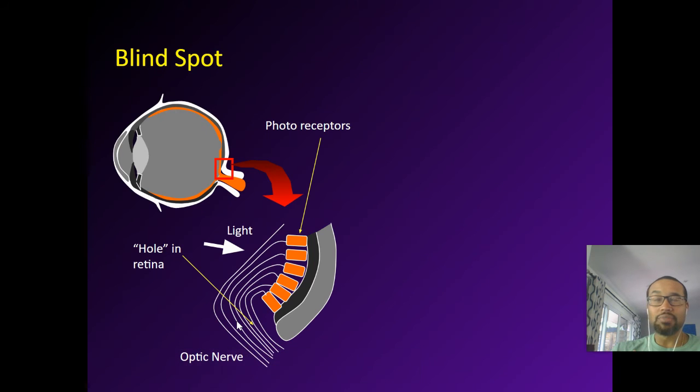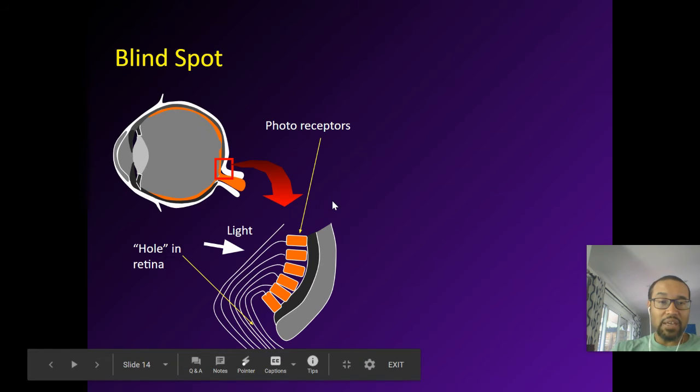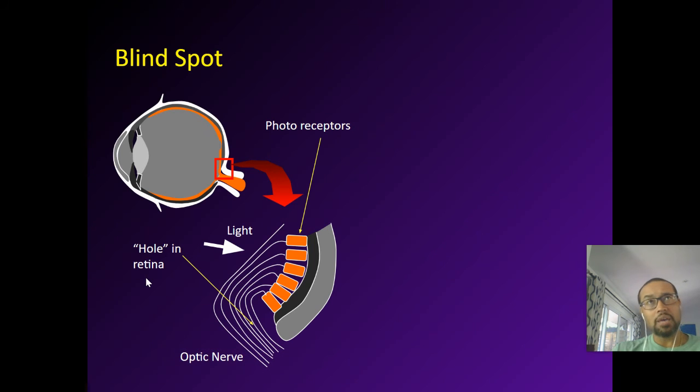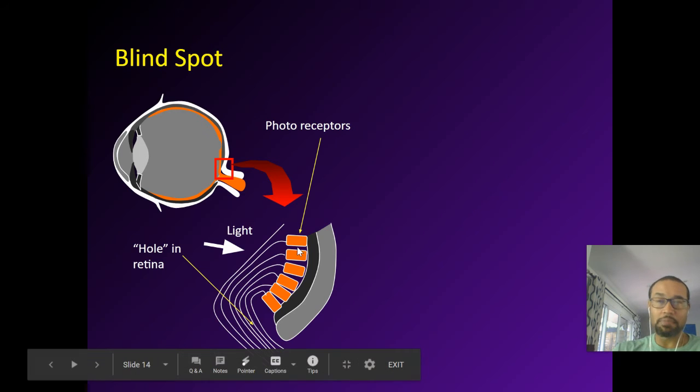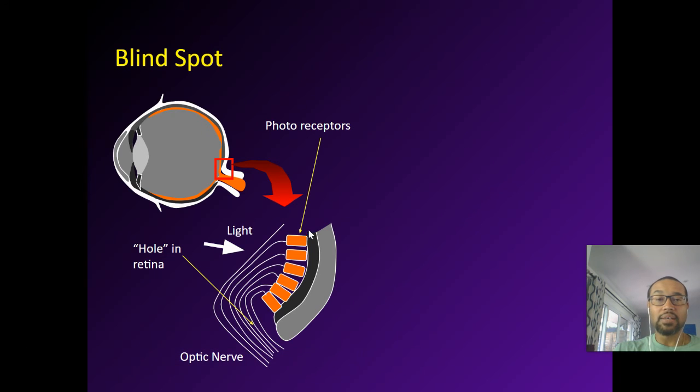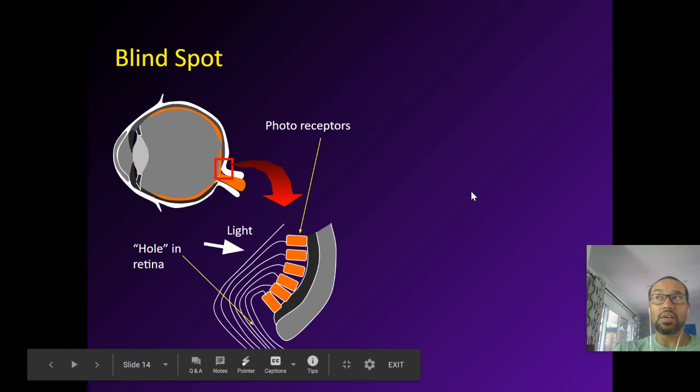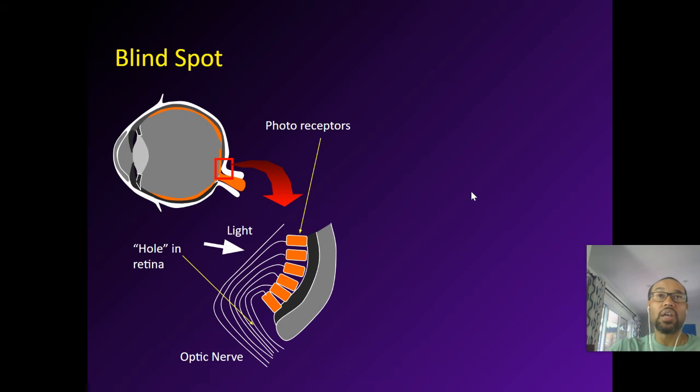So you can look up some optical illusions with the blind spot just to show you that that's true. Just to show that evolution is not this process of finding perfection. By the way, this doesn't occur in some other species. So, for example, octopus, octopi, octopuses, well, they don't have a blind spot. Why? Because their eye developed completely separately from our eye. Remember, mutations occur, and if they're beneficial, they stay. If they're neutral, maybe they stay. If they're not beneficial, and they cause a decrease in fitness, meaning you're less likely to reach the age at which you pass on your genetics, you breed successfully, well, those traits get washed away.